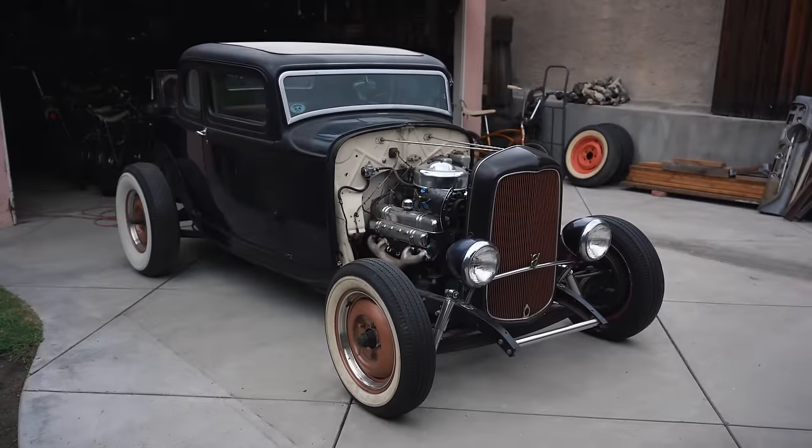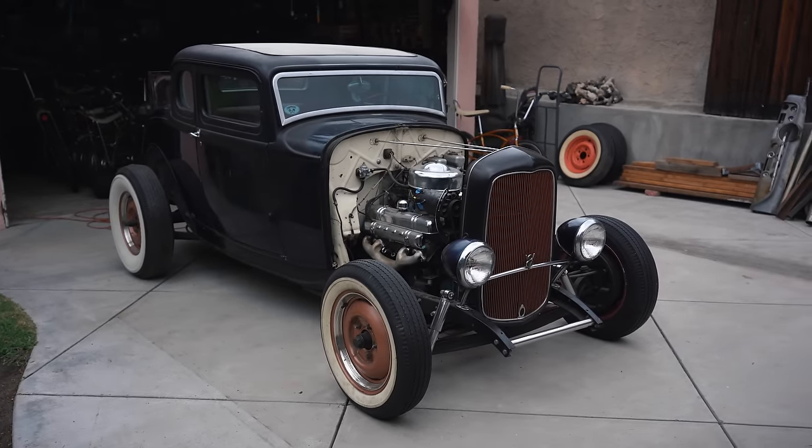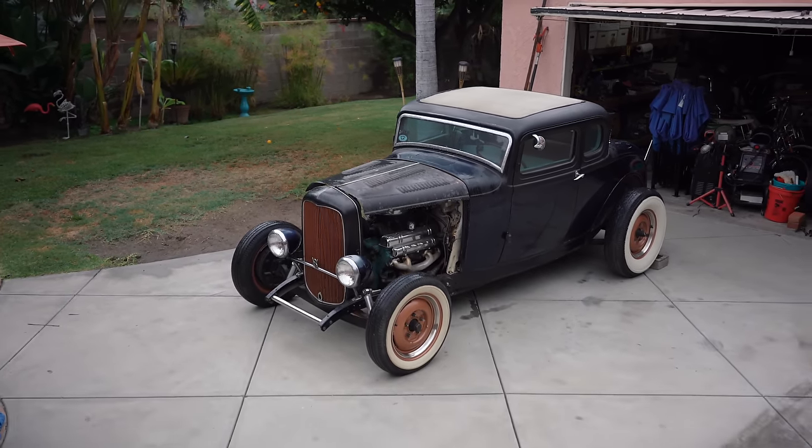I love the way this thing looks without the hood on. As a kid, my dad would run it this way, so it looks strange when the hood's on. That was awesome. It started, that was like the first step of this process, but we found out that the battery's bad on it and that the oil pressure tube was leaking out. The tube that goes to the oil pressure gauge was split in half and it was just spewing oil all over the place. But that's an easy fix. If you guys like these videos, let me know because it would be cool to get these cars back on the road. This one's going to need some work. We're going to have to go through the brakes, driveline, but I think we should do it. So let us know.